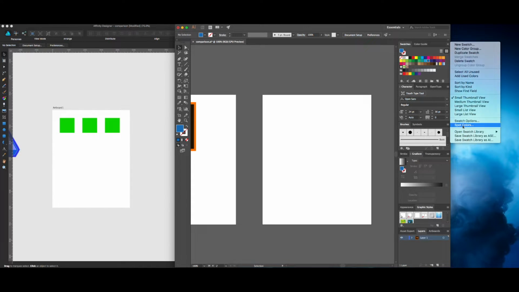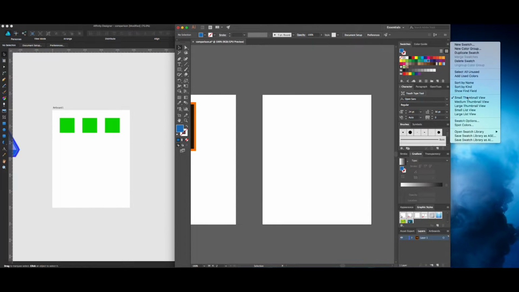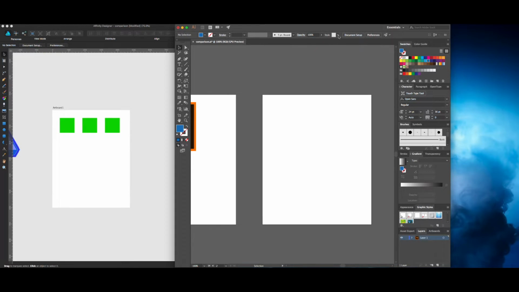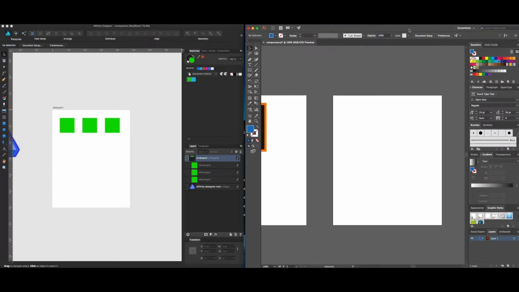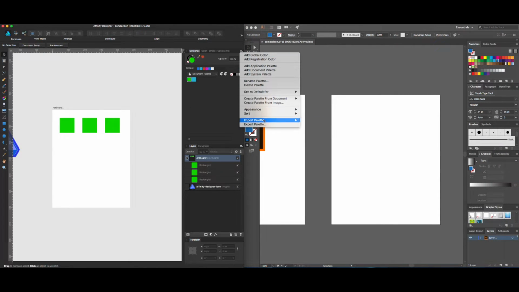Illustrator does have spot colors as well, so you'd have to actually go ahead and integrate those. So that's a nice perk. You can export your swatch as an ASE or AI file and use it in another app or send it to someone else who uses Illustrator too. The same is true for Affinity Designer though. You can export each palette and use it elsewhere. You can even import it as a different kind of palette. If you, say, export a document palette and then want to import it as a system palette, it's totally possible.